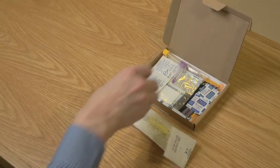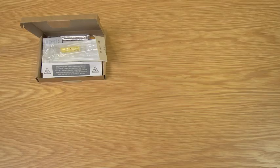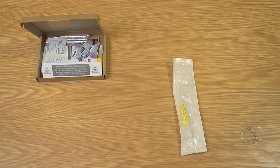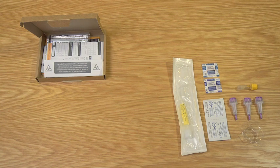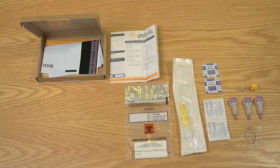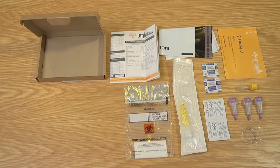In the kit labelled MA you will find items to take a urine sample and a blood sample. In your kit you will find a urine collection pot, a packet containing a pipette and a urine sample tube with a yellow label, alcohol wipes, 3 lancets, a blood sample tube, sticking plasters, a returns form with stickers for labelling the tubes, a bag to put your sample tubes in, a freepost envelope to return your samples, and a leaflet with instructions on how to collect and return your samples.